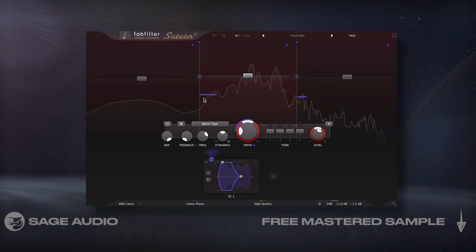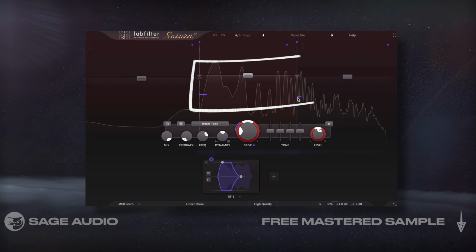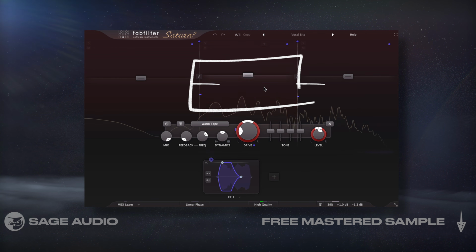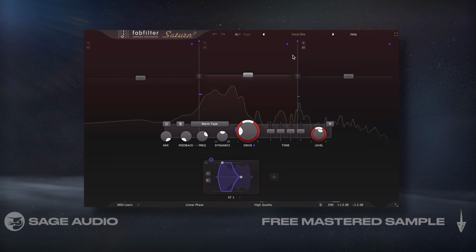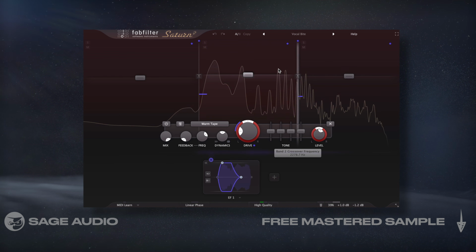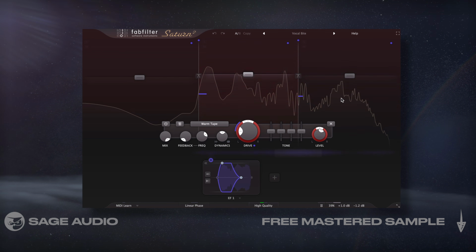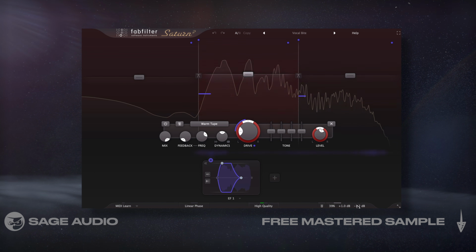By this I mean that whenever there was an incoming signal, this more heavily distorted mid-range got shifted up in frequency. This way, more distortion occurs to the high frequency range during the transient. Then, more subtle distortion occurs to the mids and the lows after the transient. Let's take a listen and adjust the mix slider to blend the effect in.